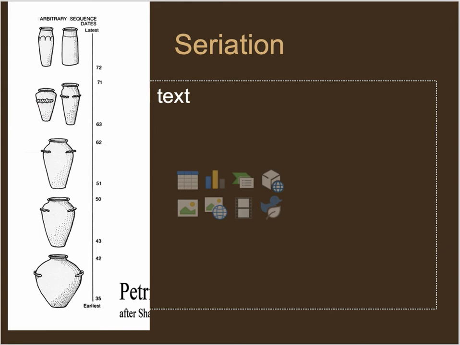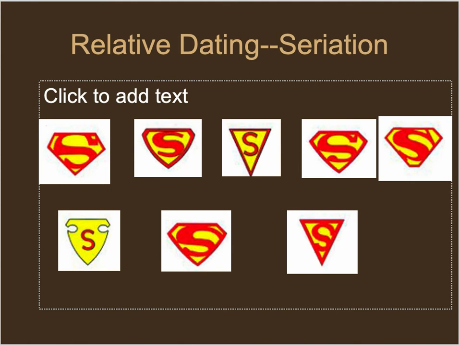You could do this. I've had students do this with old Coke bottles. You could do it with cars. You could do it with the icons on superhero outfits, right? So here's the logo from Superman. Pause the video for just a second and see if you could kind of roughly figure out what the oldest logo would be, what do you think would come next after that, etc. See if just based on the style you could put them into some kind of order, and then unpause the video and we'll talk a little bit about it.